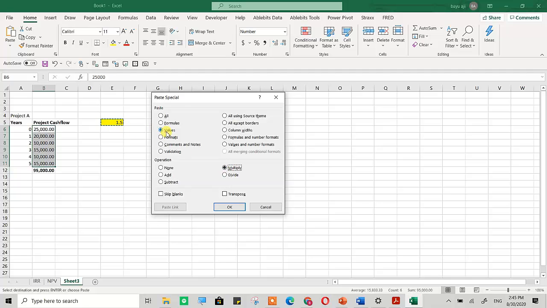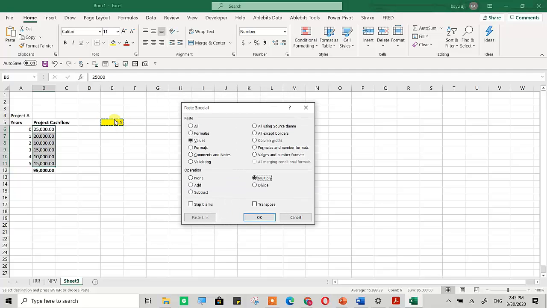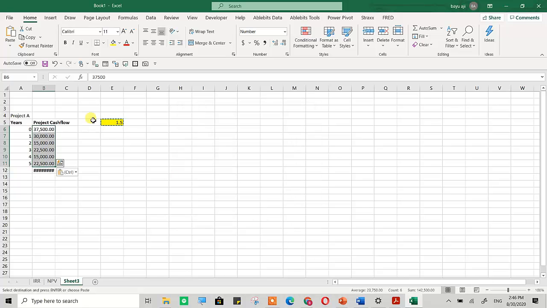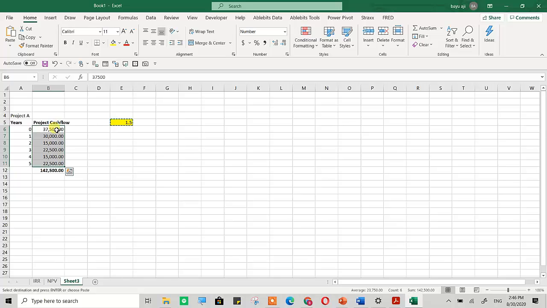Why do I choose values? Because I don't want the format also copied to here. I just want the value to be copied, and the operation that I would like to do is multiply this number with 1.5. So I choose multiply, and then okay, so every number here is multiplied by 1.5.